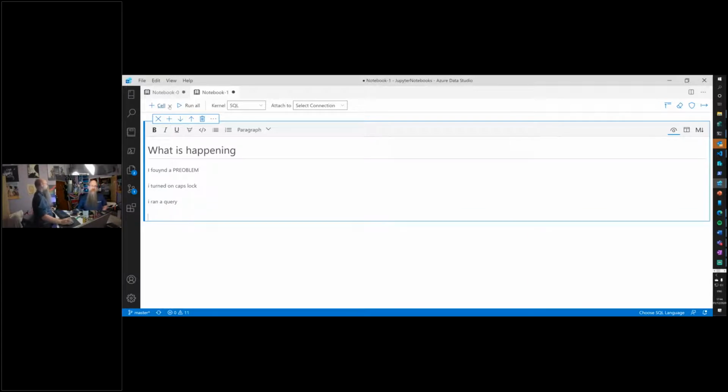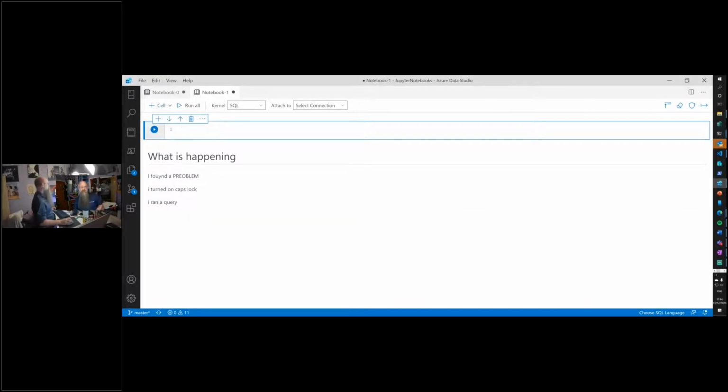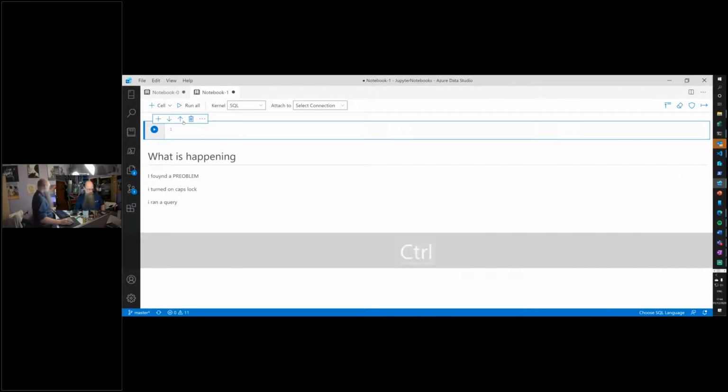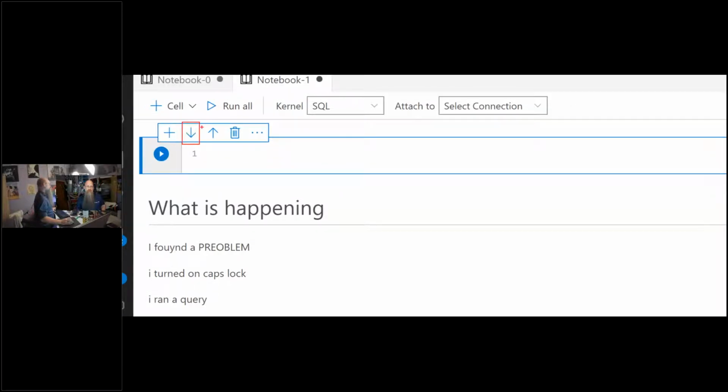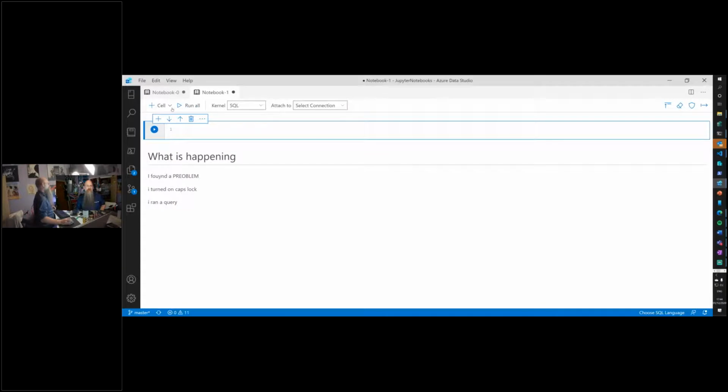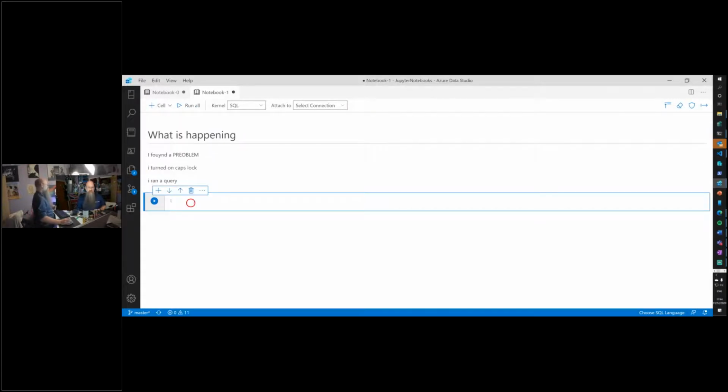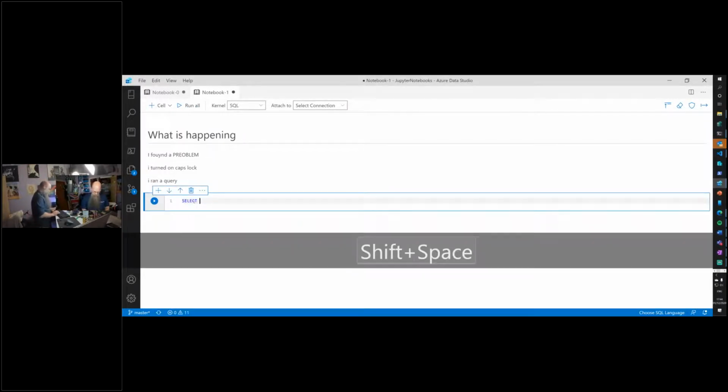Let's add some code. Got some buttons here. We have a look. Uppy downy buttons. So we can go up and down, or we can delete our code blocks or our text blocks. So we'll move that down to here and we'll say select at. Ooh, that won't work.